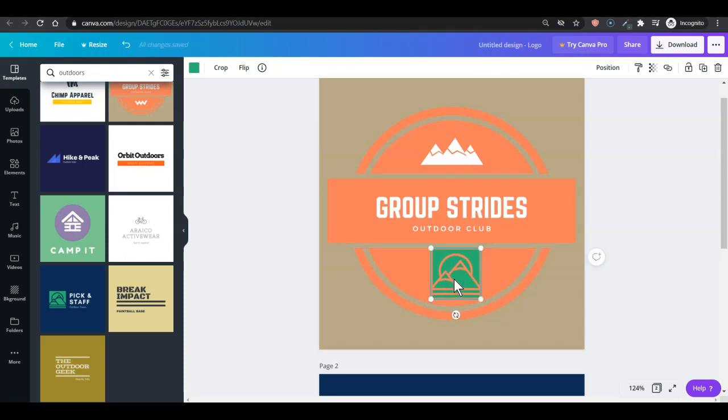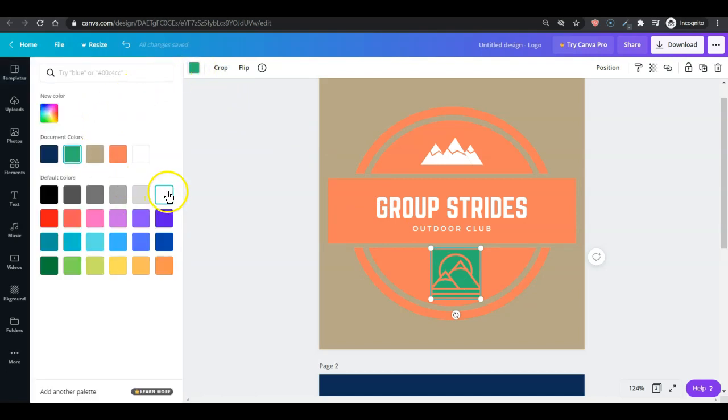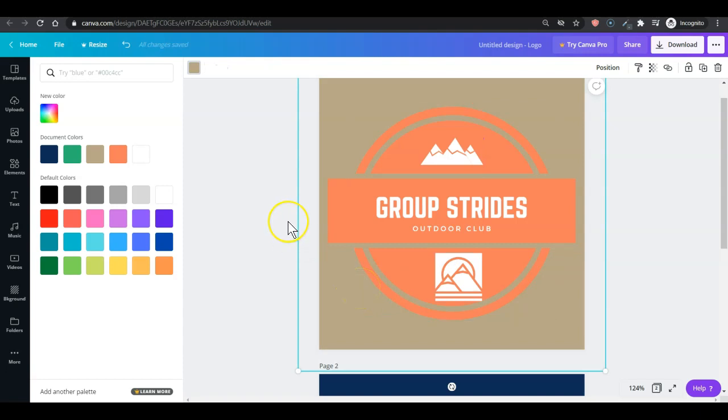Okay, this green is not very pleasant for the eye, so when we select this element, you're going to see that a color pops up here. We're going to click on that color and we will change it to white for now. We reposition that. Next, what we want to do is, we looked at a site that's got some really nice color combinations that we would like to use as inspiration for our logo.